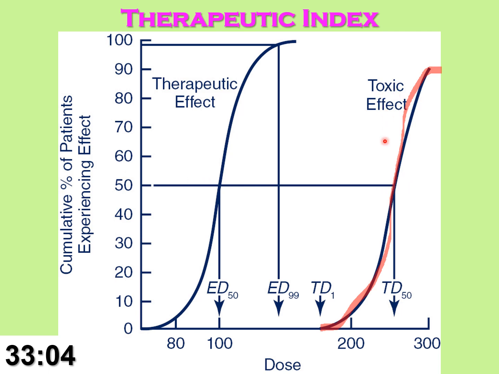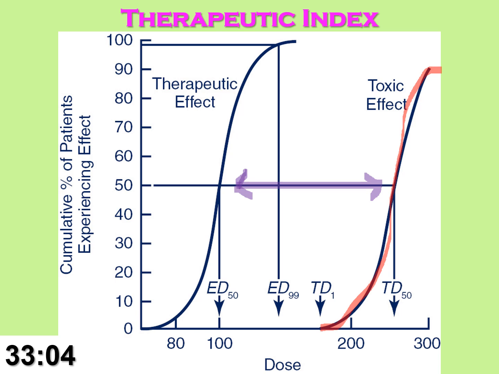It is measuring the percentage of patients who will experience some kind of adverse response, some sort of untoward response. Here we have a dose that 1% of the patients, and this kind of feeds back into that quantile, if you will. But in any case, it's the same story as we talked about with dose response curves. We have a curve for the beneficial, therapeutic effect, and we have a curve for the toxic effect. And that in between, say between here and here, and I'm just going to draw this roughly because it's more a conceptual thing, is known as the therapeutic index.